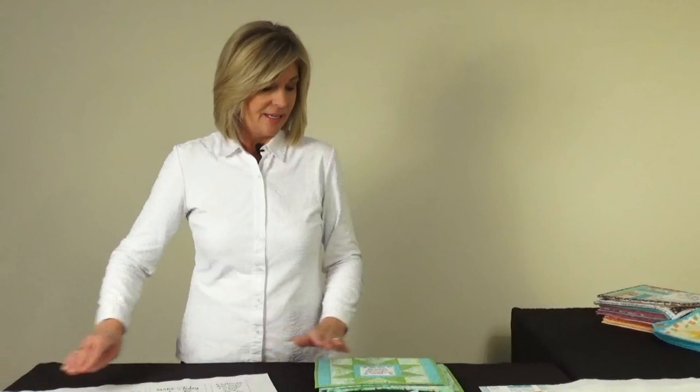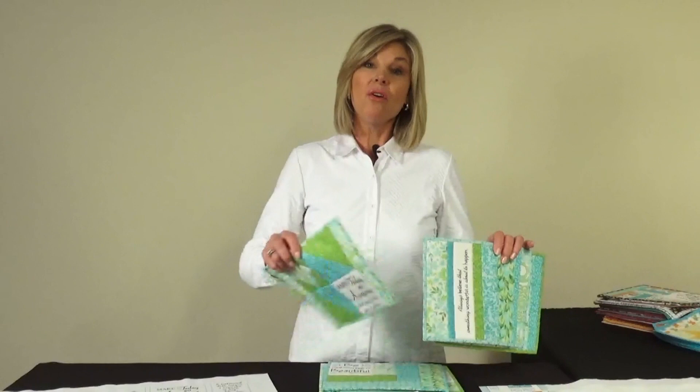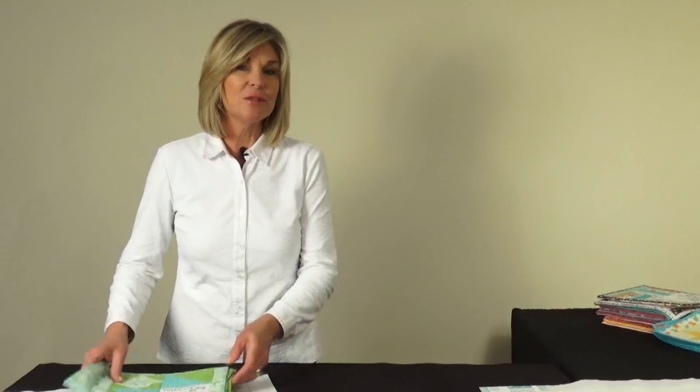This cotton can be washed and ironed just like your quilting cottons can. You use the patterns to make these adorable little mug mats — there's one for each day of the week, or you can give them as gifts to your friends. This particular design happens to be uplifting; it has great sayings to start your day out on a positive note.